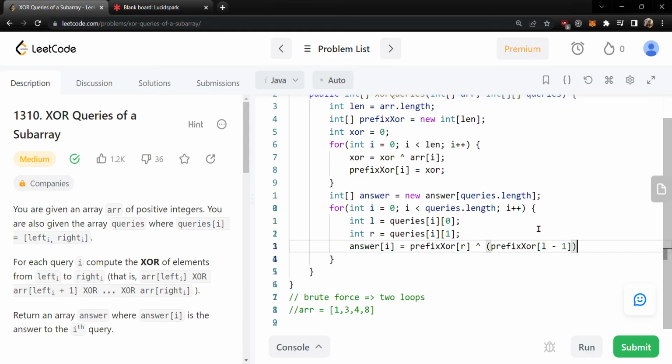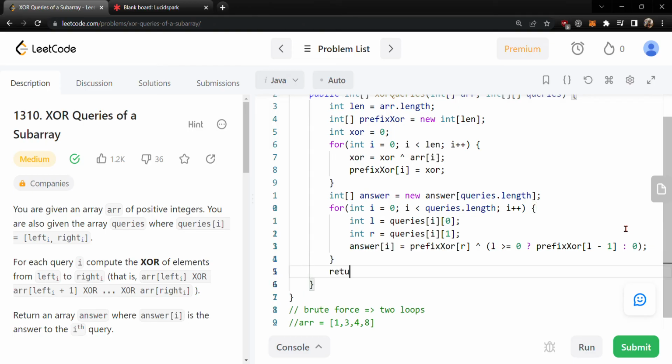But for that we need to check our L should not be equal to 0, as this index will go to minus 1. So we will just put one condition, L greater than 0, then we will take this XOR, else we will just XOR that element with 0, right? And this is it. Let's just return the answer array.